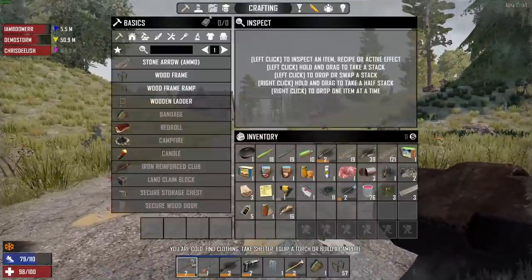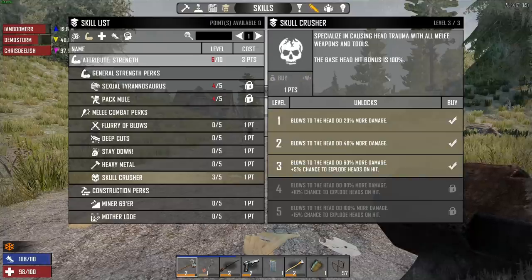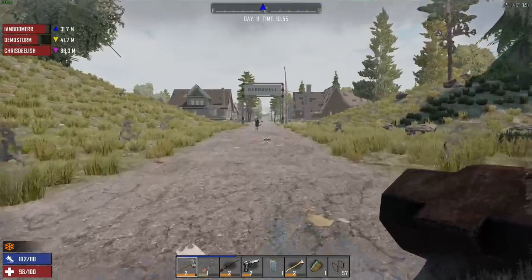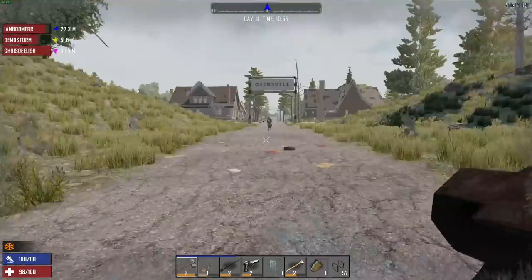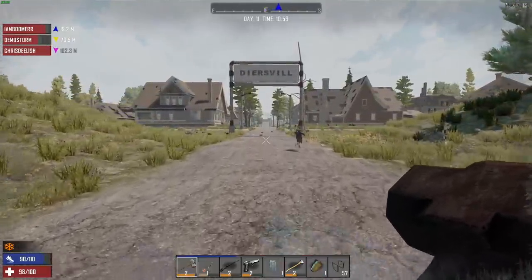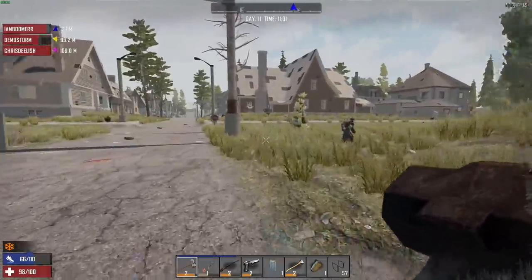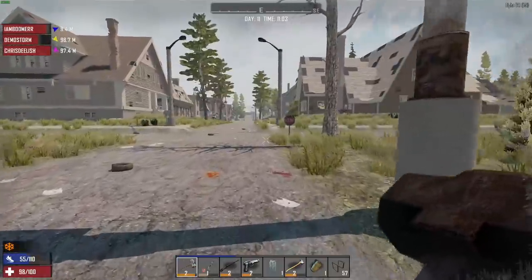I've been stacking some damage on this bad boy. Now I have a 5% chance that their head explodes. He doesn't need them. I have 57. I always carry a good amount. All right, let's look for wood frames. Let's look for a building in here that looks like things that we like.